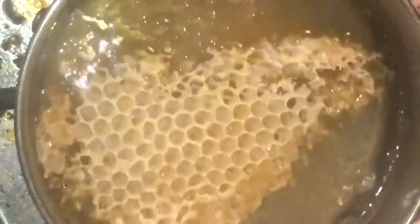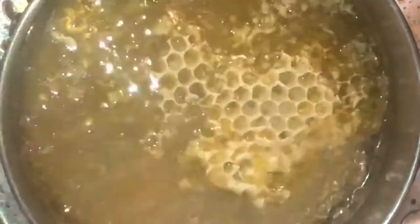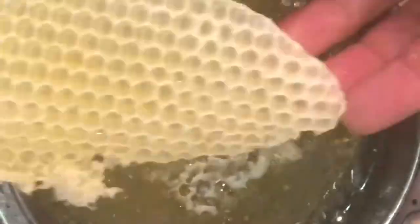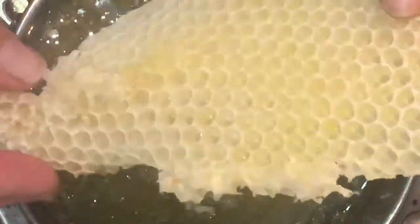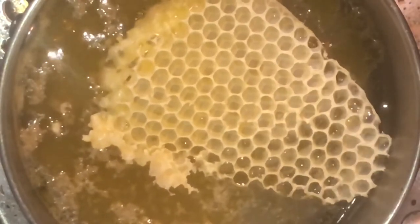So I'll probably be using this wax once it's cleaned and clarified for lip balm, for sealing bottles full of honey to give as presents, like candles. It smells really nice. It's so thin when you touch it, the heat of your hand tends to start melting it already.